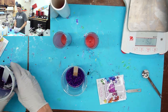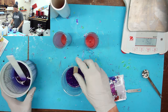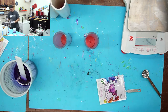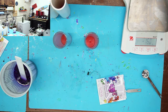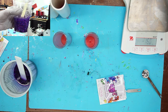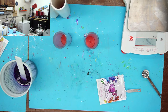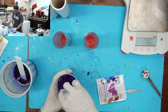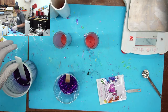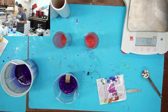The problem is this cup, I would go over to the other camera and try to show you, but you can't see through the side of this one. I will go over to that other camera and show you. I should have maybe looked at the side. But I do think you're going to have a lot more negative space in there and be able to see the pine cones a little better, even though right now I might have gone a little too much. I was looking from the top. I think we're good. It's definitely less than that first blank. That one had quite a bit in there.